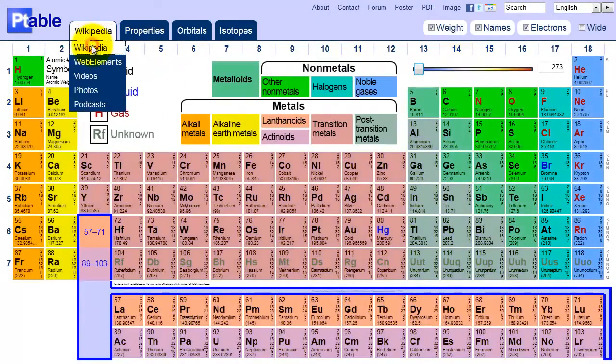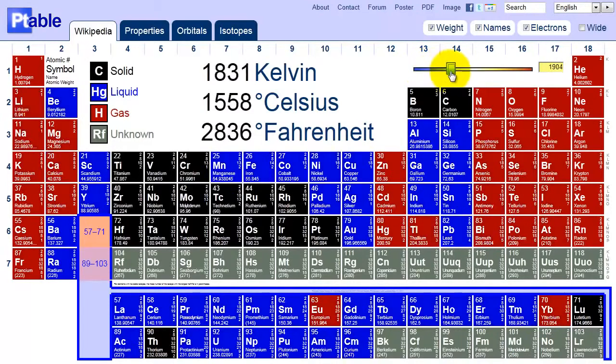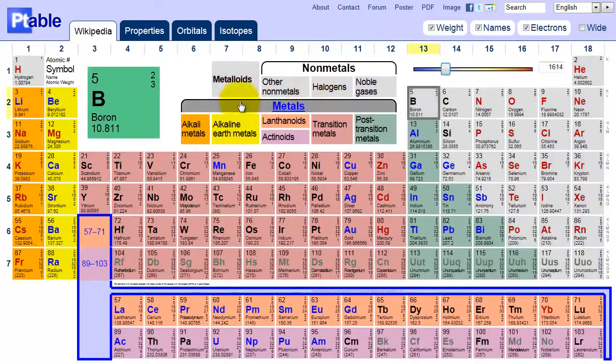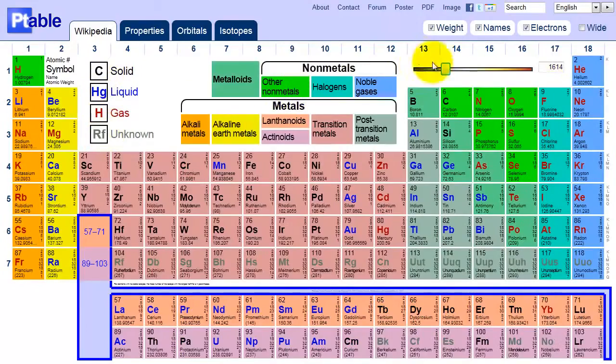In the first tab, it defaults to 273 Kelvin, the equivalent of 0 degrees Celsius, STP. Element symbols are colored black if that element is solid at the selected temperature, blue if it is a liquid, and red if it is a gas. As we adjust the slider, element symbols will change color to indicate their state of matter at that temperature. To make the states more obvious, hovering over the legend will color their background instead of symbol. The mouse wheel also manipulates the slider.